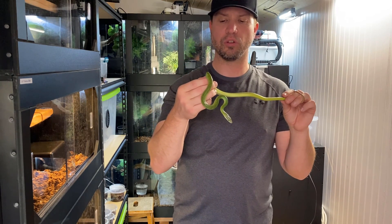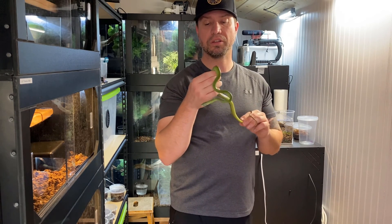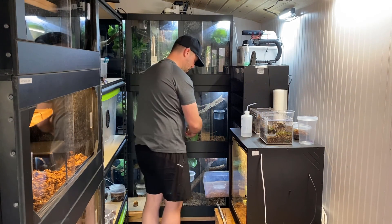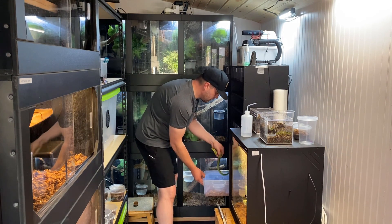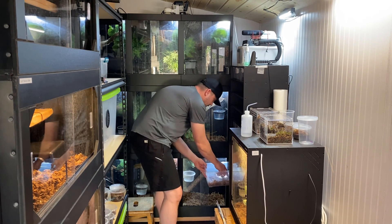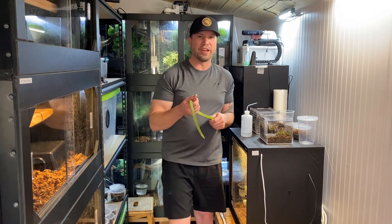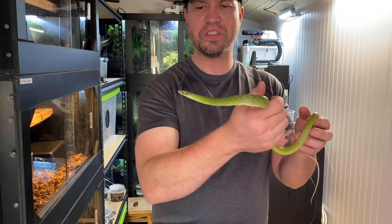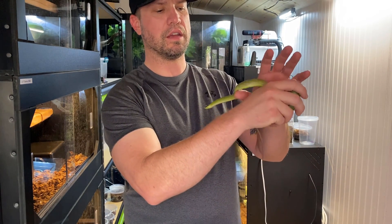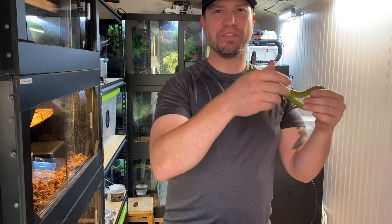Otherwise not a particularly defensive snake, despite what their reputation makes people think. These are captive born, not wild-caught. This one's actually a little opaque right now. This is always the fun part - trying to get a very alert species back in their tubs. They're not nearly as bad as my neotropical bird snakes. You kind of startle them a little bit so they come out of their tub and then they're long enough you can just grab them. This is my female - she's not opaque at all.